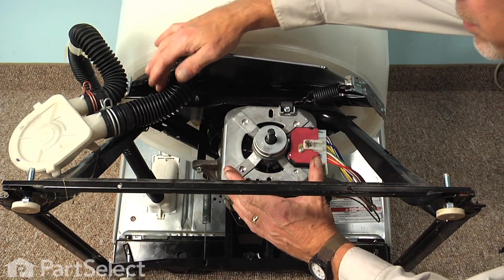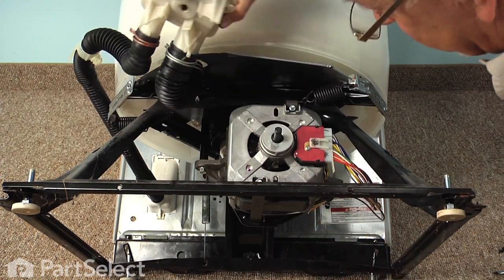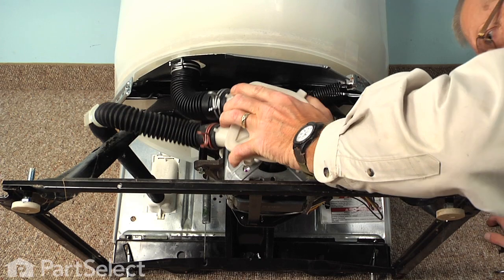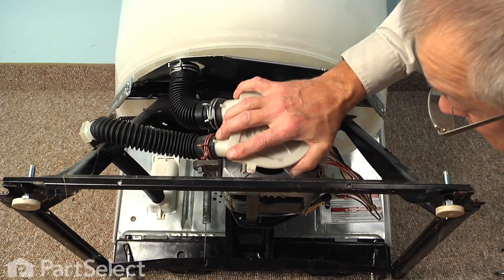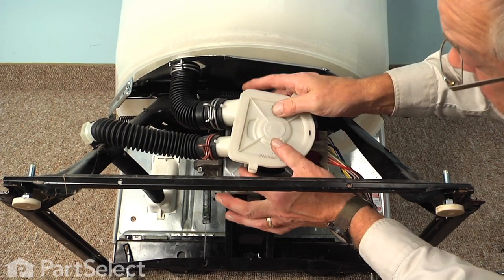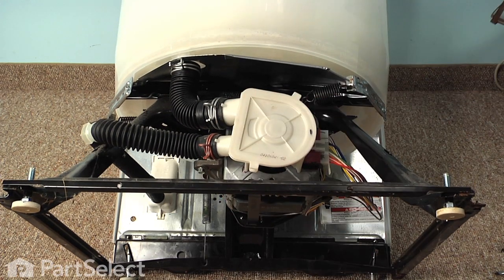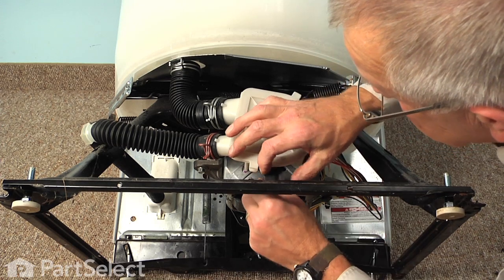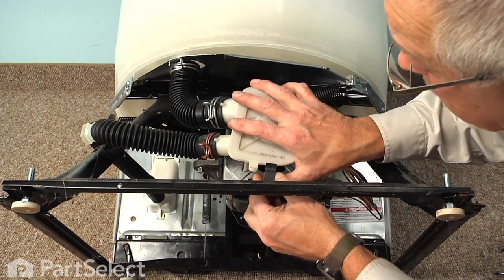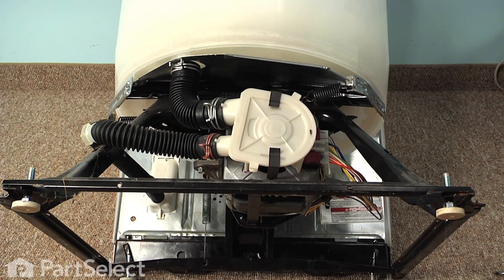Next, we'll rotate the pump into position and line it up with the double-sided motor shaft. Now, when the pump is fully seated on that motor shaft, the 4 legs of the pump will sit flush with the face of the motor. We can then install the retaining straps. Just insert them into that oval slot on the motor, clip them over the front of the pump. And we're now ready to stand the washer up and reinstall the agitator and the cabinet.